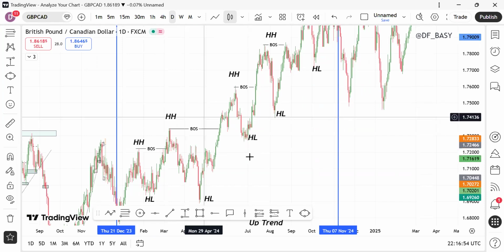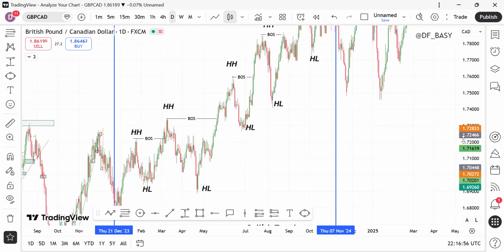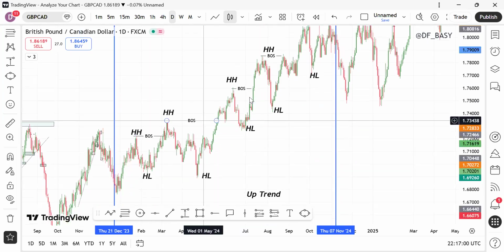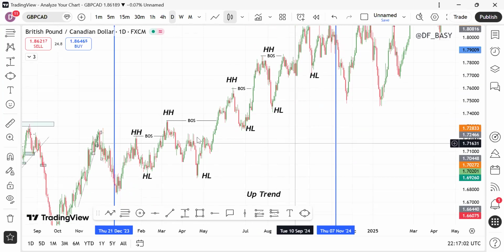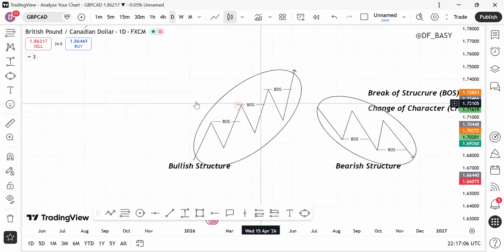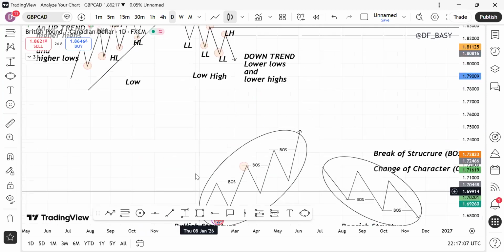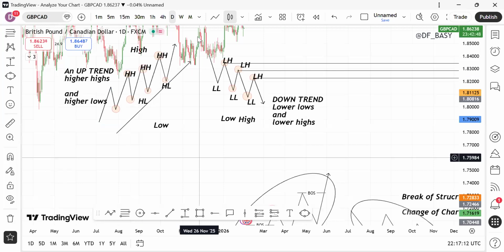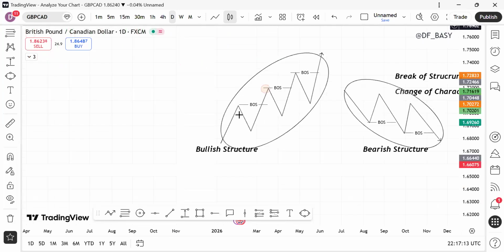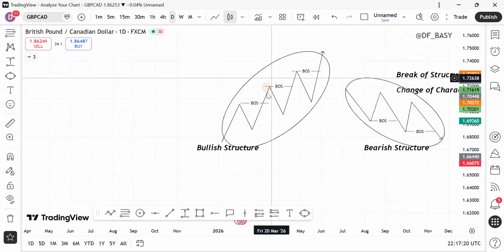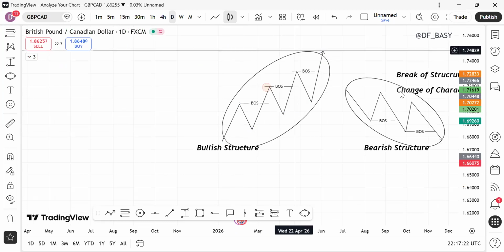So now, basically, if you can look, what the market was doing was breaking structure to the upside. A break of structure, a break of structure, a break of structure to the upside. Now, you can clearly see what I showed you here. Breaking structure to the upside. After having the basic understanding of market creating higher highs, higher lows, you can now understand that for it to create this higher high over here, it has to break structure. It has to break this structure here. So once it comes down, it breaks structure. Once it comes down, break structure.